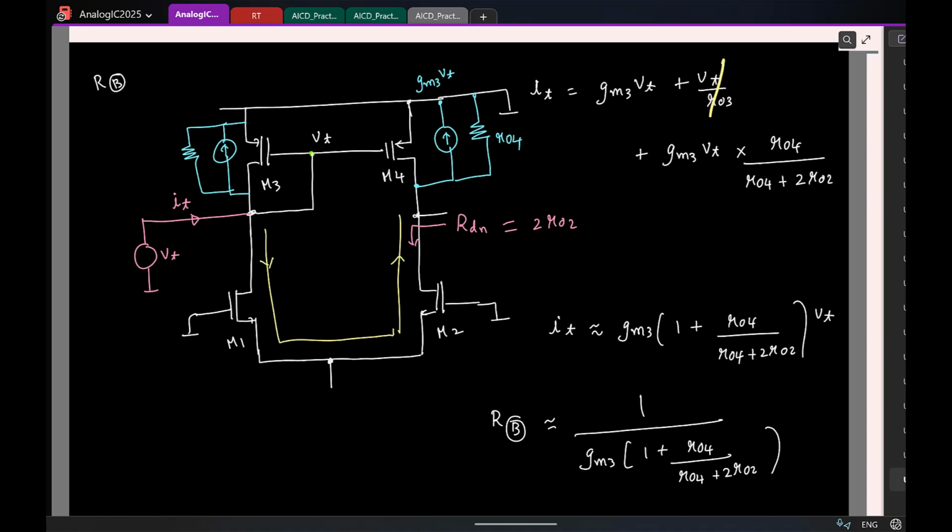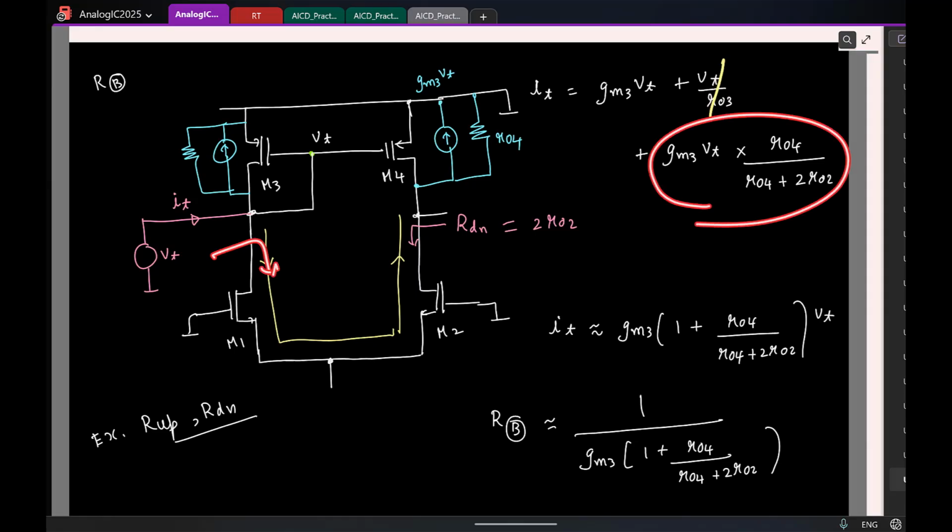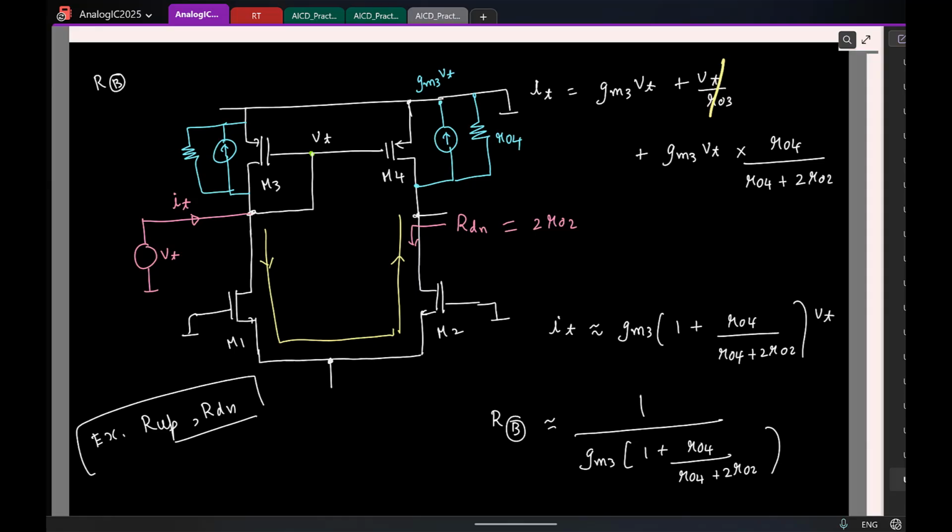So in fact you can take it as an exercise. Please calculate the up and down resistances separately, like how we did it in the last class. You will find that looking up the resistance is basically this 1 by Gm, because you will have this diode connection. You will find the resistance looking down is approximately this additional factor. Okay. So again I'll give it as an exercise. So you find what is the up and down resistances explicitly the same way we discussed in the last class.